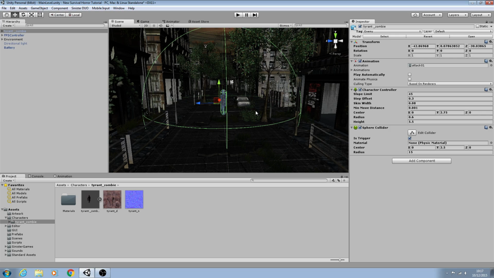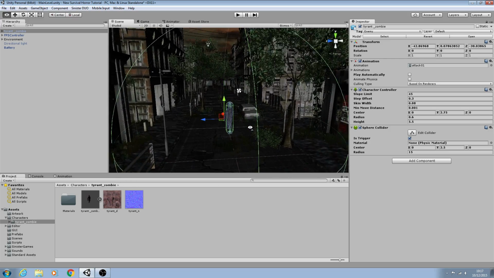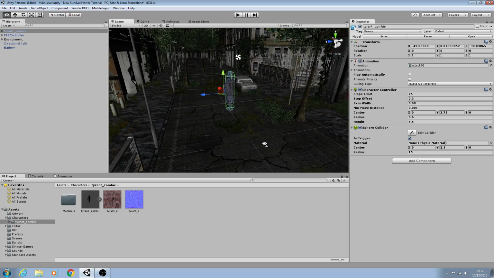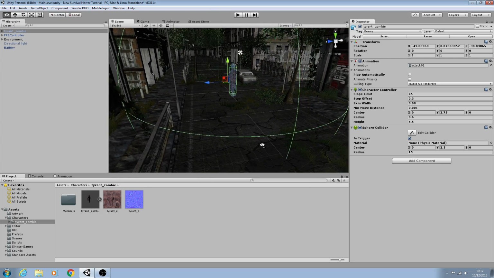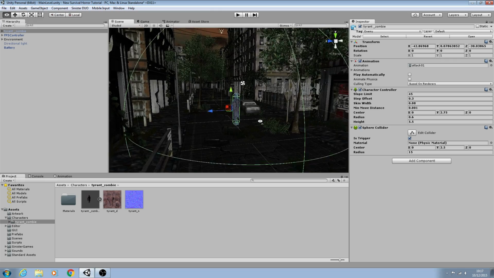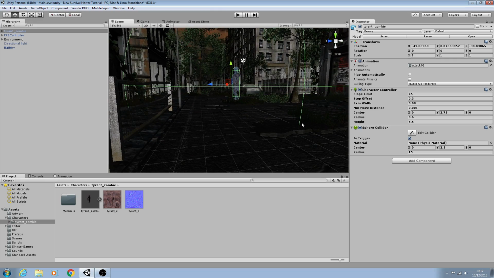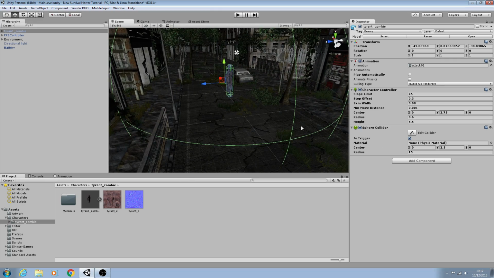But in another case, let's say you have an extremely foggy scene and the player can't see the enemy until he's right up close, you may want to keep this sphere very small. So again, it will be different for each and every one of you based on your scene, the way you've set it up. So, you know, please don't use the values. This is just what we're going to use for testing, but please go ahead and experiment and find a value that is correct for your project.